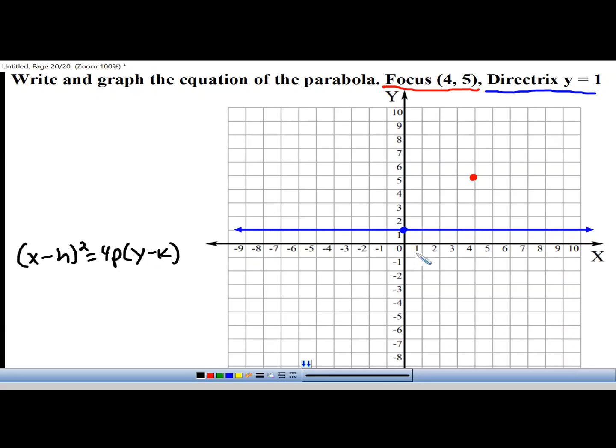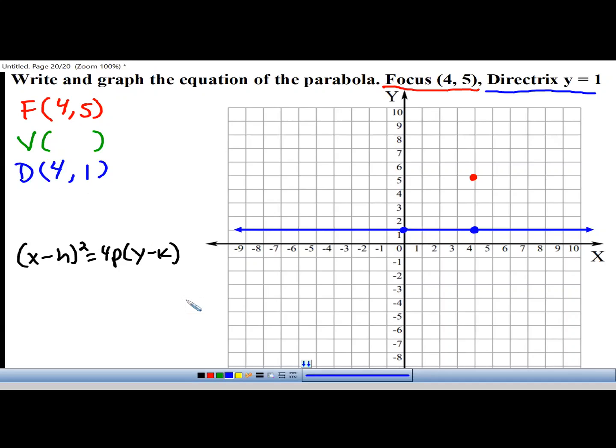All right, from there I gather all the information that they gave me. I start with the focus. The focus is 4, 5. But what else do I need? Well, for h and k, I need a vertex. And I also need my directrix because all three need to be aligned and equidistant. The vertex needs to be equidistant. So the first point that I'm going to plot aside from the focus, I go to the directrix aligned to the focus. I plot my point on the directrix line, and now I have a point there. What is that directrix point? It's at 4, 1. So you should have written 4, 1.